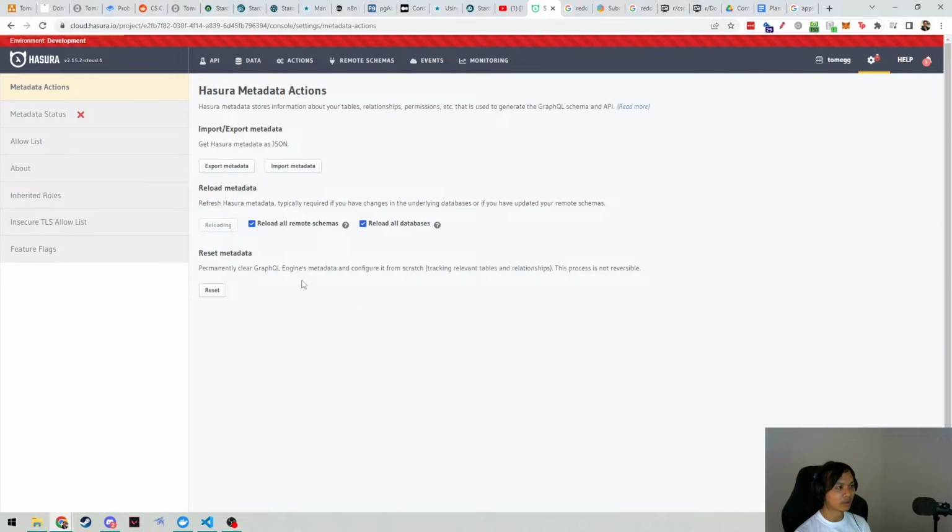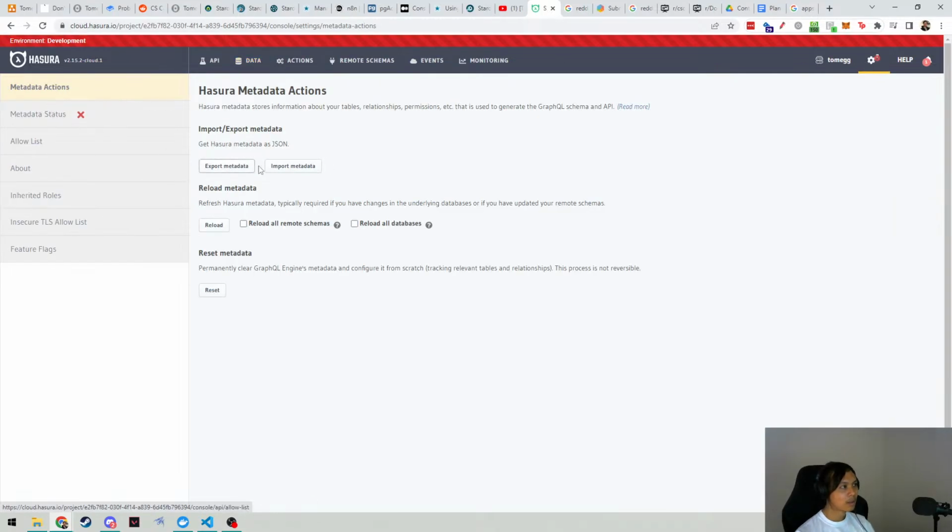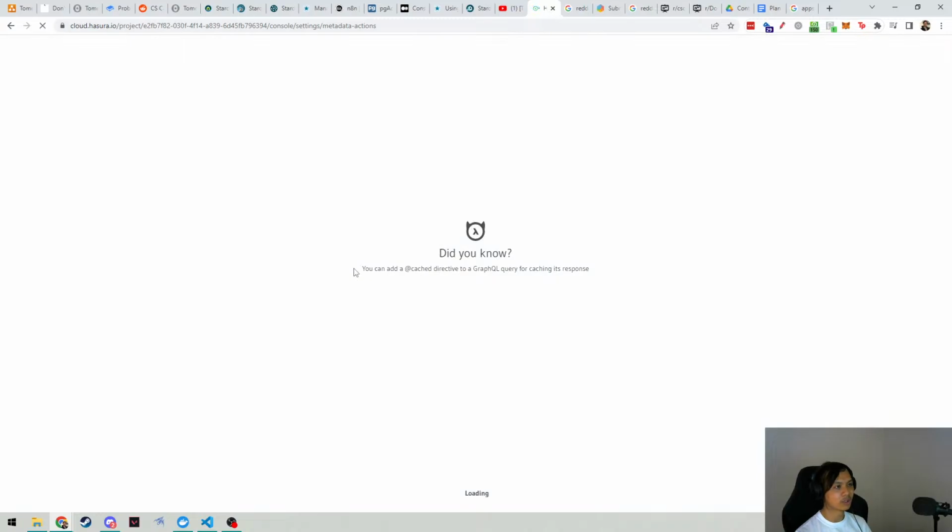Just reload everything. No. I'm just going to hard refresh and see what happens, because it might just be a cache on the JavaScript on the client side, right?